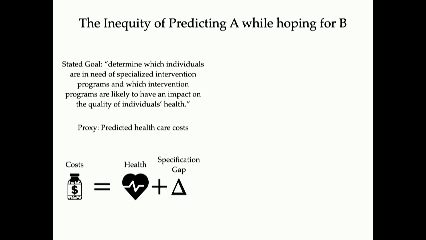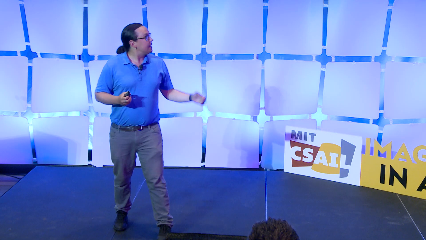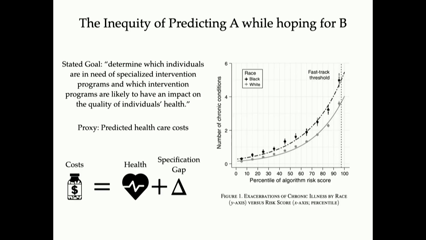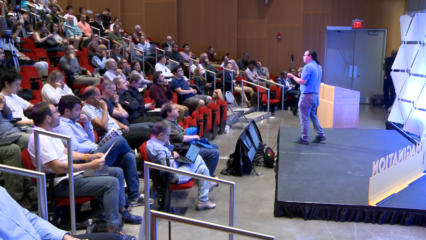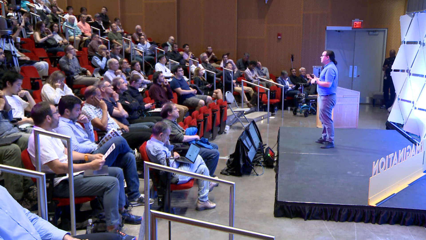In some really interesting work by Obermeyer and others, what they found is that this specification gap had a really large racial disparity in the way that the system prioritized care. The x-axis here is showing the algorithm score. Further to the right means the algorithm thinks you're at higher risk. The y-axis is showing a much noisier but much more robust measure of health, which is the number of chronic conditions patients have. These two plots are showing them across different races broken down by black and white in the US. What you can see is that for the same level of risk the algorithm identifies, white patients are substantially more healthy than black patients. And you can realize that this is due to this gap in the proxy measure being related to historical marginalization and distrust in the medical system.